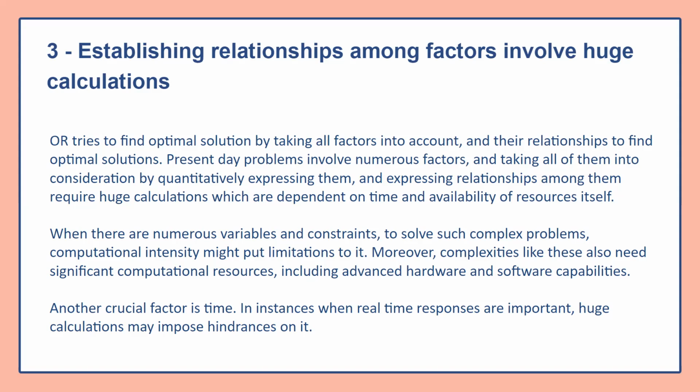Such calculations are dependent on the availability of resources and the time within which the problem has to be solved. With many constraints and variables, we need computer machines that can handle it too. An organization would need resources of excellent conditions, such as advanced hardware and software capabilities, to efficiently compute the results. Time is also another important factor since for dynamic conditions and instances when quick responses are needed, huge calculations may impose hindrances on it and may delay the results we receive.